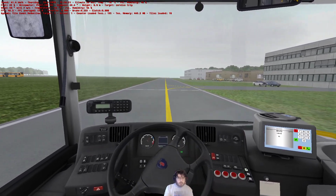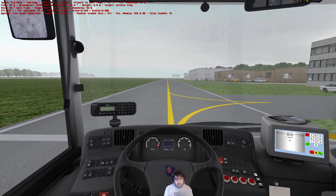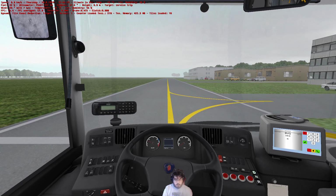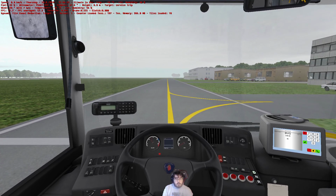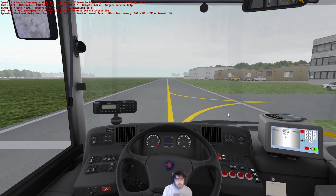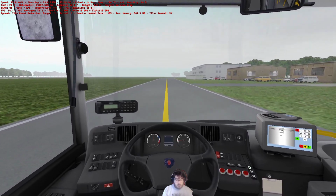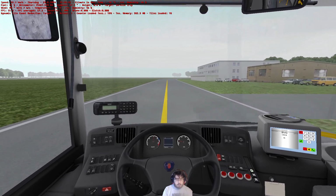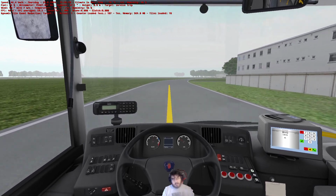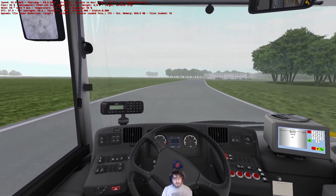So I'm going to stop here, we'll do a standing start, so we can test and see if it's got launch control and stuff like that. How is it not even warmed up here? I don't know. So let's just quickly do that. So put it back into drive. There you go. And let's get some throttle. Go. So it does rev a bit lower by the looks of things. Yeah, it does. It's revving to like 2000 RPM this version. Well, the previous version we checked revs up a little bit higher, so it might be a little bit different. Let's see if we can beat the top speed of 84.7.